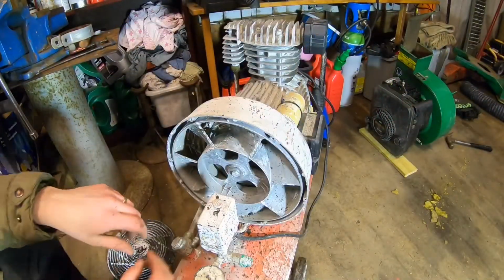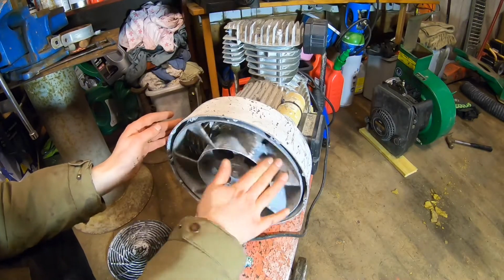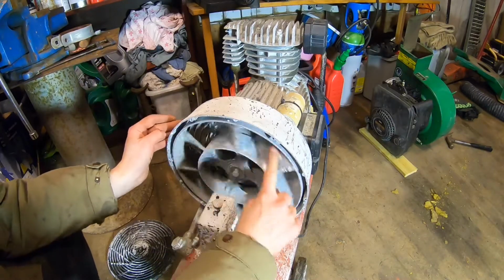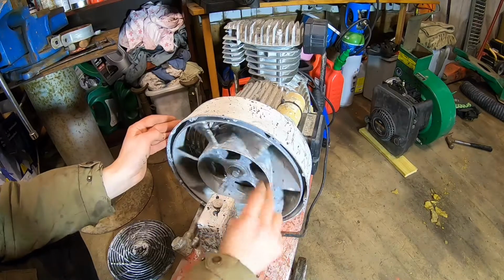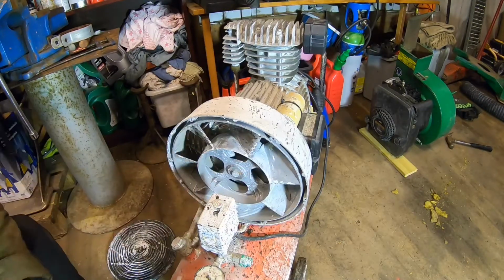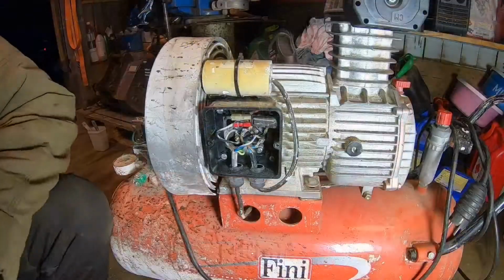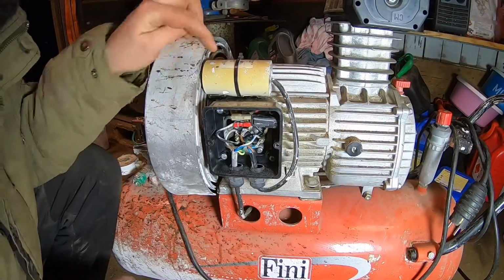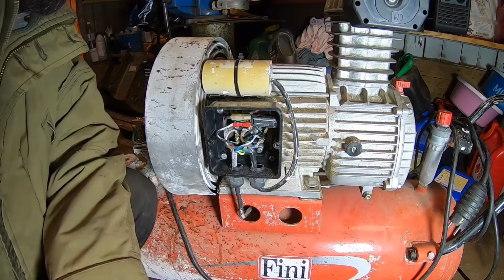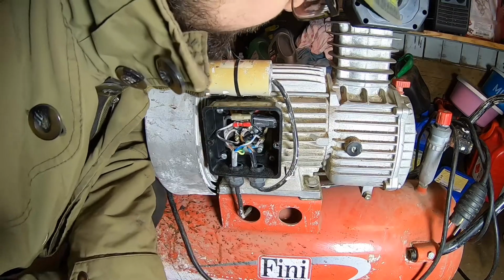First of all, I'm gonna make sure it's not locked up, no? So it runs really smooth, so probably something else is wrong then. So my theory is that this capacitor is gone, and it's quite big actually.